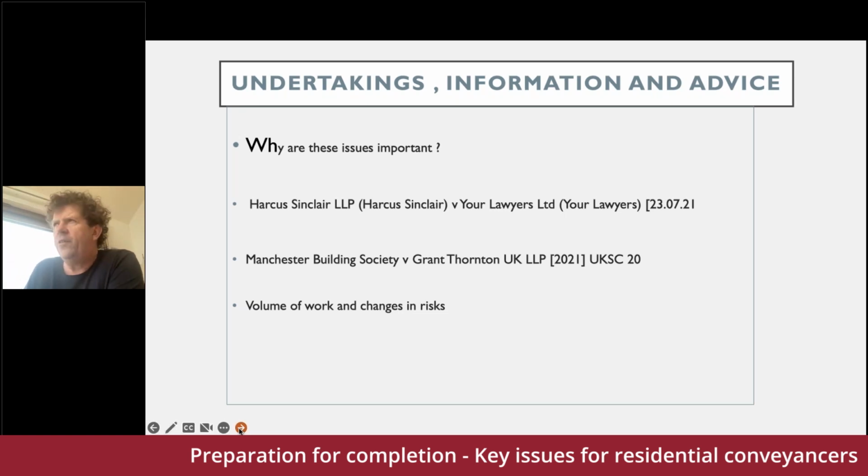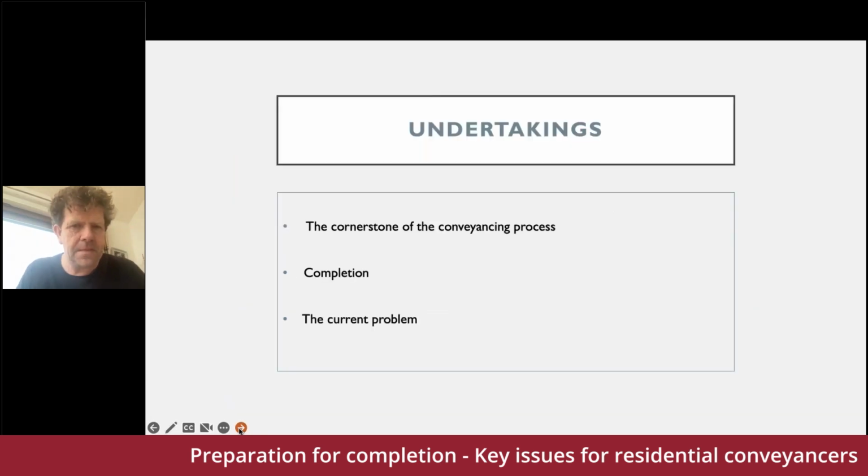Because remember, if an undertaking is vague or ambiguous, it will be construed against the person that has drafted it. And remember, something doesn't have to be called an undertaking to be an undertaking, and an undertaking to be enforceable doesn't necessarily have to be in writing. So undertakings are the cornerstone of the conveyancing process, are critical to completion, but do require a risk assessment. And again, where I'm dealing with a high value property, where I am dealing with someone other than a solicitor, it might be appropriate to warn my client of that vulnerability.